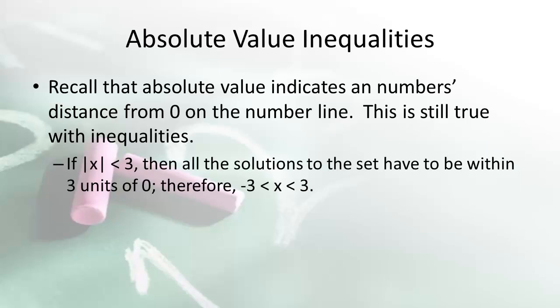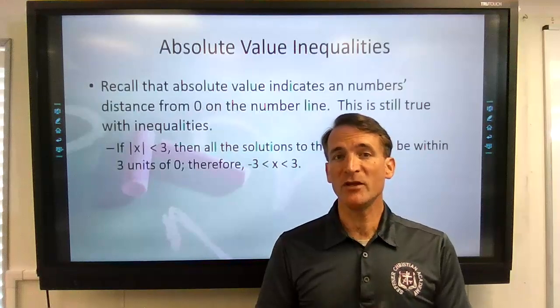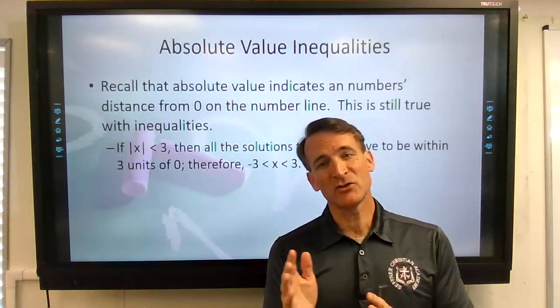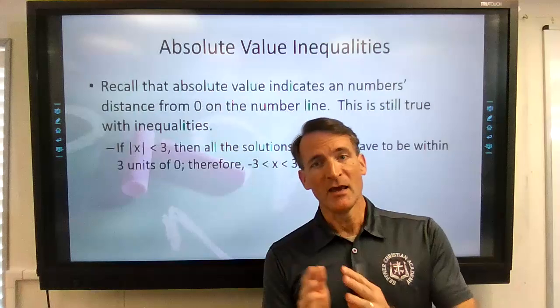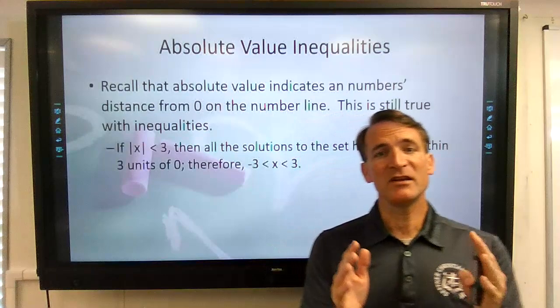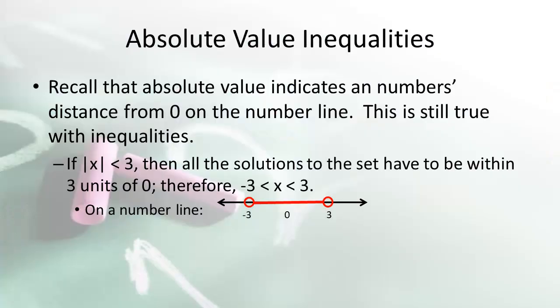So let's think through what would be the case in this scenario. We have the absolute value of some number, x, that is less than 3. That means all the values of x have to be within 3 units of 0. So I could go all the way down to, but not include, -3, and go all the way up to, but not include, +3. So we have an intersection that goes from -3 to +3 on our number line. When we graph it, it looks something like this.